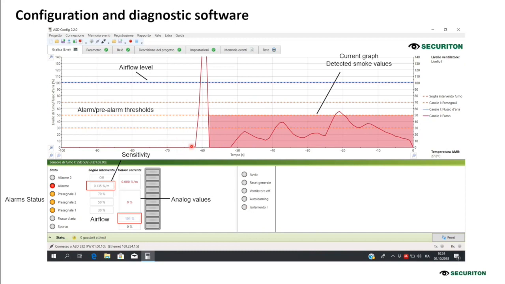As you can see, we can display graphically the airflow level, so we need to check if the airflow level is at the nominal value. We can also check for the presence of smoke in the detector, and we can check the sensitivity that has been set up in the detector, and the alarm status, of course.